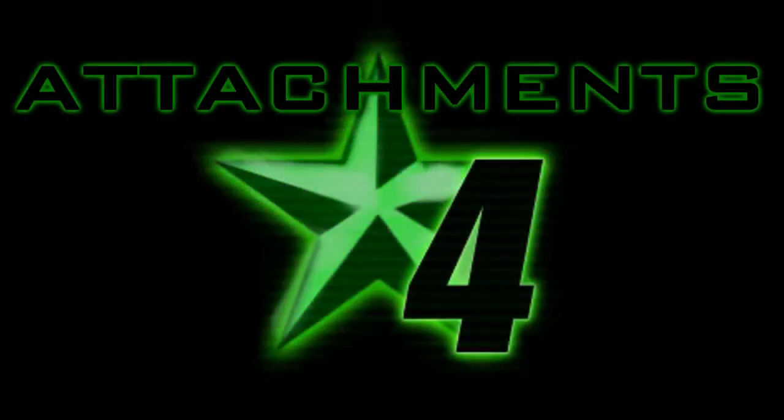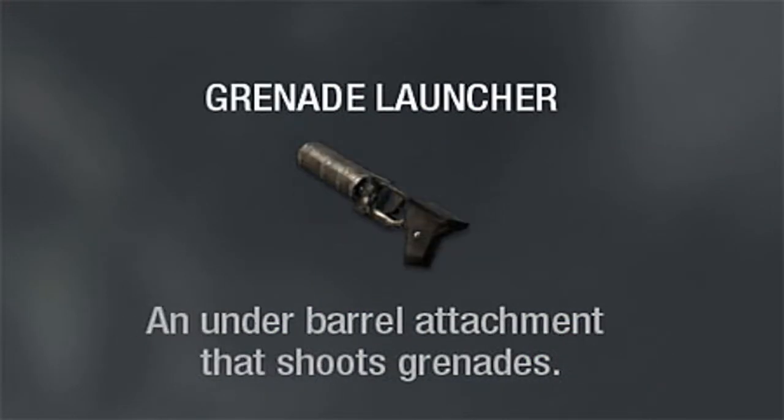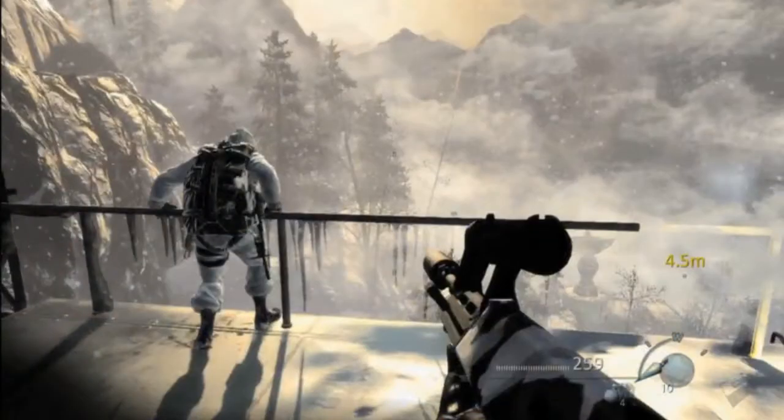Now, attachments. You know what the red dot, the silencer, and the grenade launcher do. But I'm going to name some attachments that are basically not in every assault rifle.